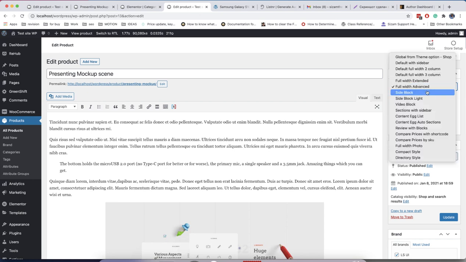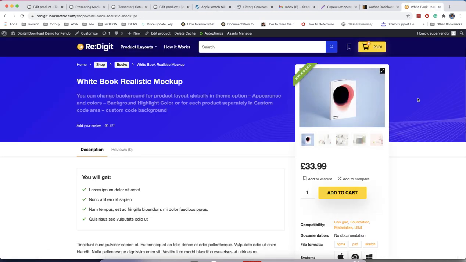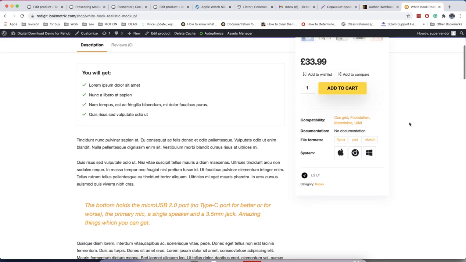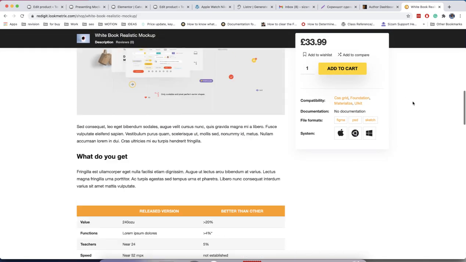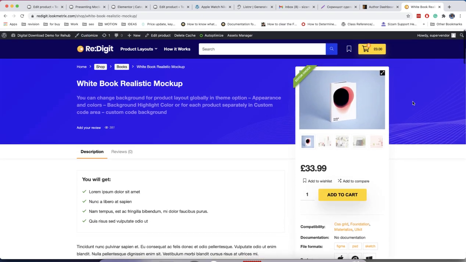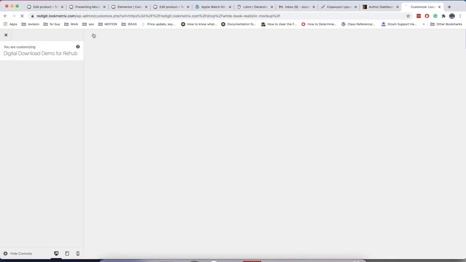Next two layouts are side block layouts. These are the best layouts if your shop is related to digital products. Specification tab is placed directly in side block, and this can help users to make decision or to check compatible systems. You can find how to use images, text tags and colors as attributes in our previous videos. You can control colors of highlighted background in theme options or in customizer via color panel.